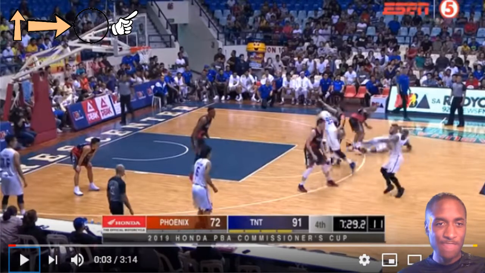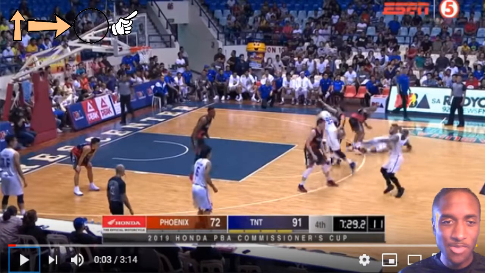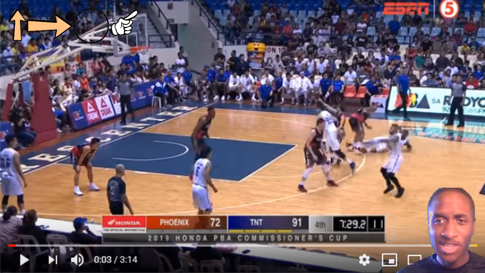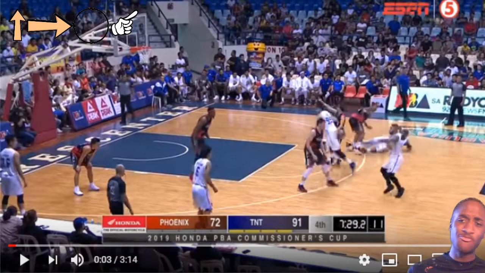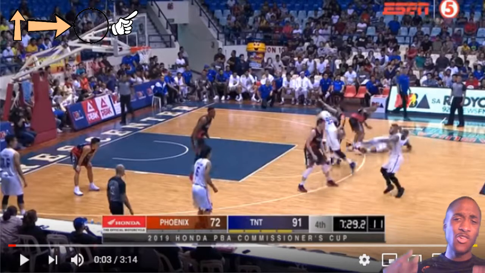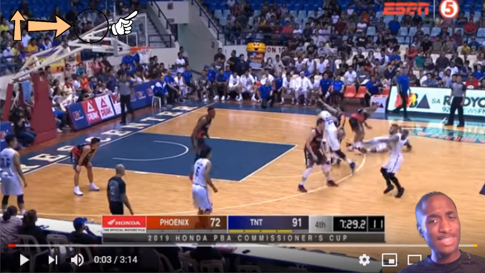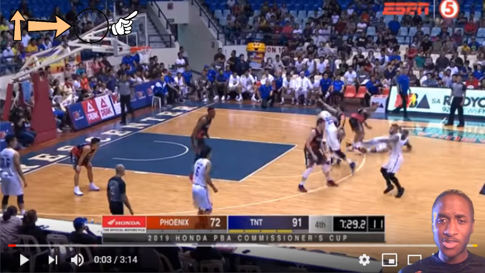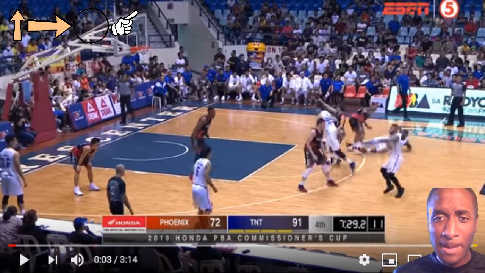So right now we got one player on the ground. So at this point we now have a pass. So at this point we have a player on the ground. As officials, we should be asking ourselves, why is this player on the ground? What did I miss that happened to this player on the ground? So as we have this pass over here to the corner, now the center's going to pick up the ball.